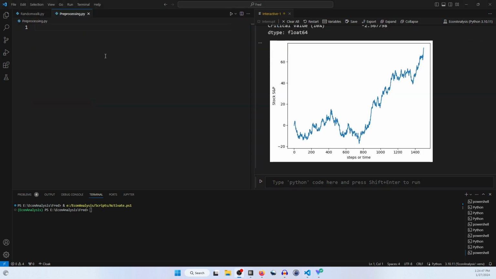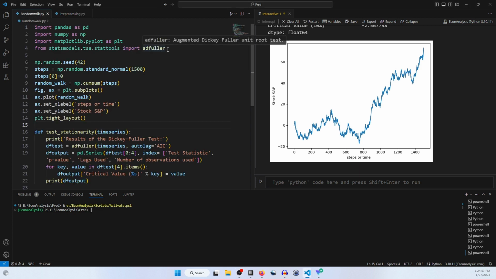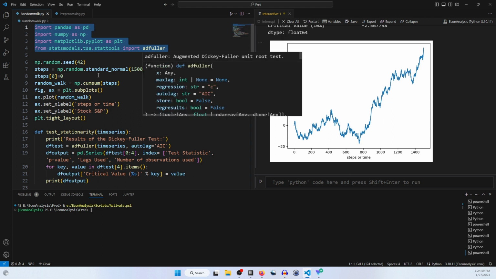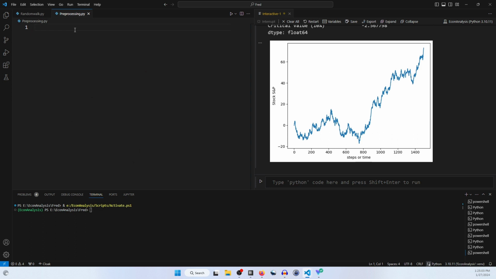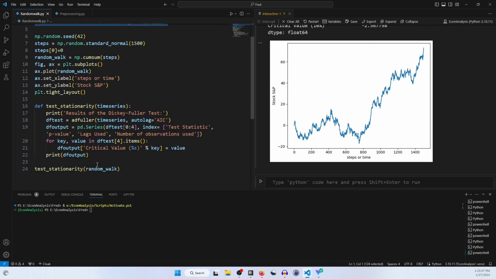So now we have a new file here. We're going to call it pre-processing. And what we're essentially going to do is probably recycle some of this from our random walk test. So let's go ahead and just copy this over. This function works, so we'll just reuse this function.